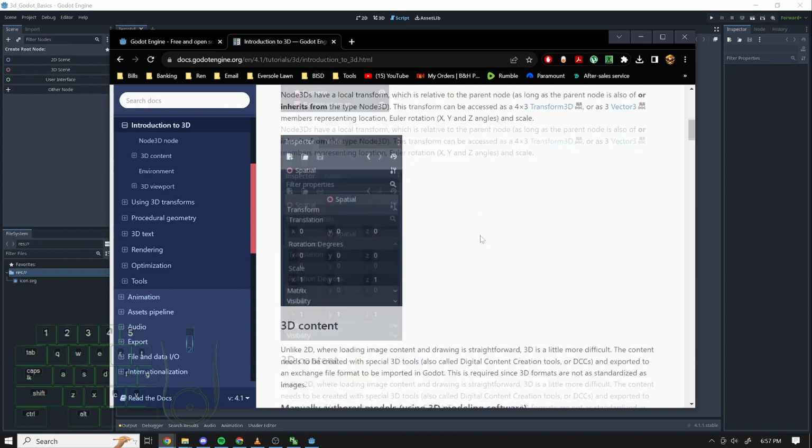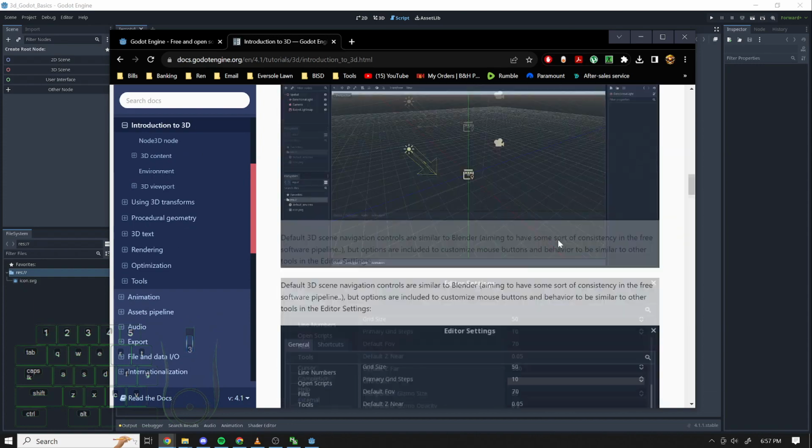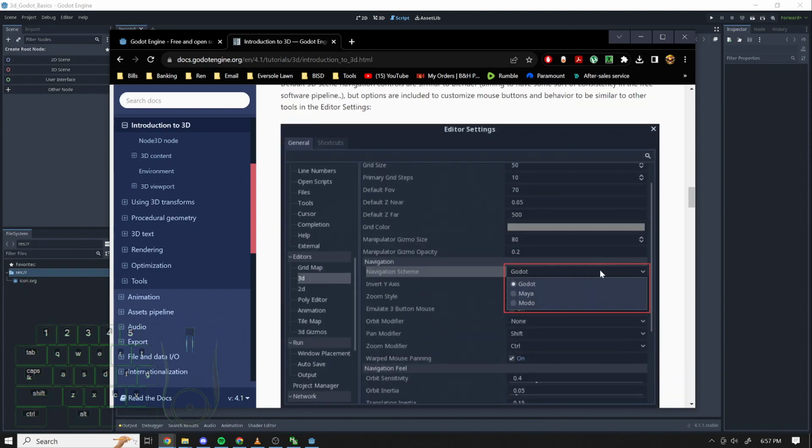Alright, so if we take a look around here, it's got some information about moving around. So it says if you go to the editor settings, you can go to navigation and you can select different movement patterns. If you don't like the built-in Godot ones, you can definitely change them for yourself if you'd like. So that's written right there.